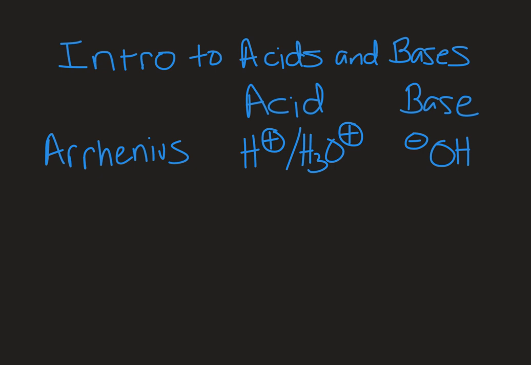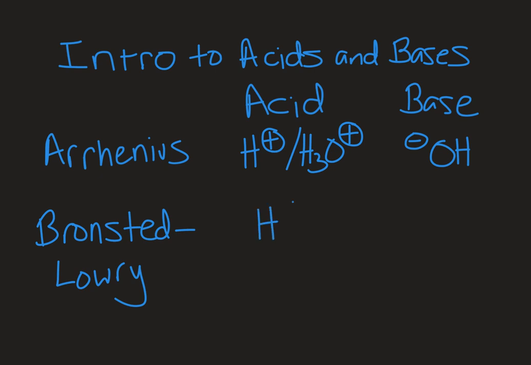That's a base. A little bit broader definition is a Bronsted-Lowry acid or base. So I'm going to just go down here. This is a hyphenated one. So the Bronsted-Lowry definition of acids and bases really focuses on the proton in particular. So a proton is a hydrogen that has lost an electron. So it's really like just a proton in the nucleus. That's all there is there. So a Bronsted-Lowry acid is a proton donor, so something that gives up or donates a proton. And that's consistent with the Arrhenius definition because the acid would generate more protons in solution.